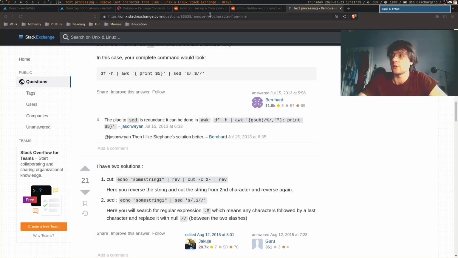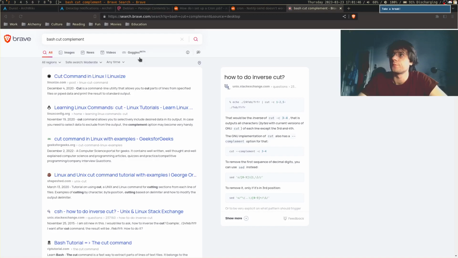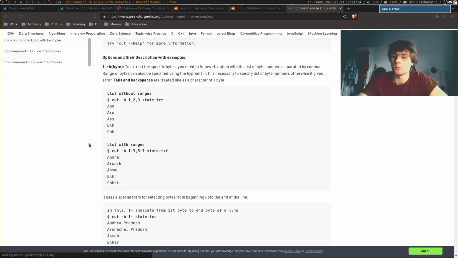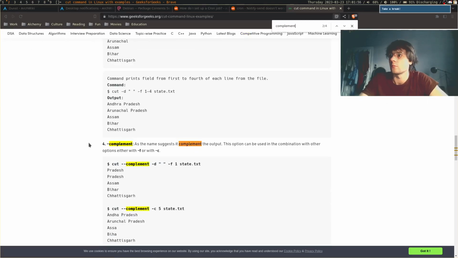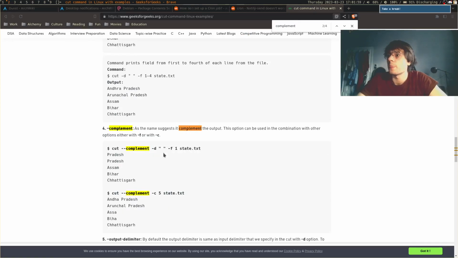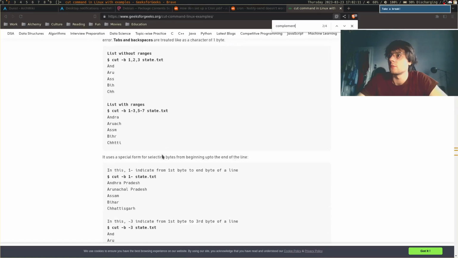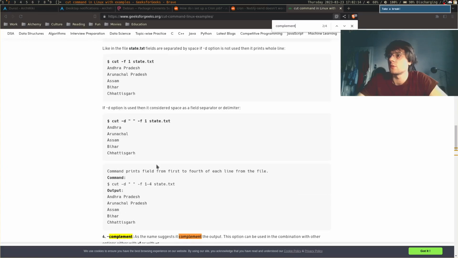How to use this complement? Bash cut complement. Right, minus complement is the... so it will.